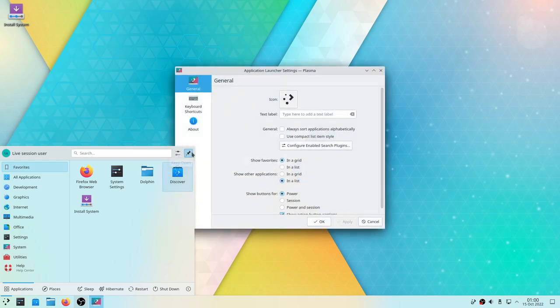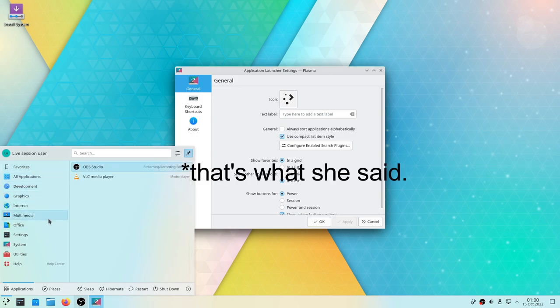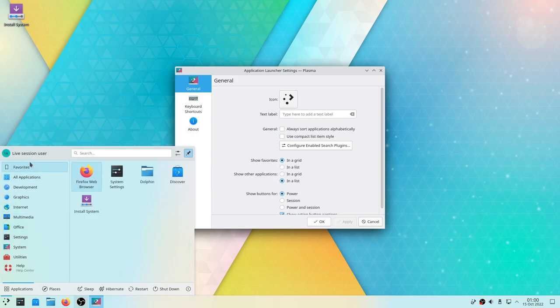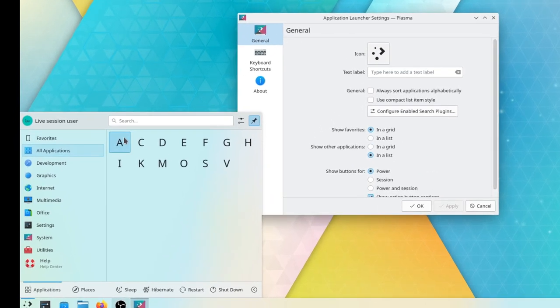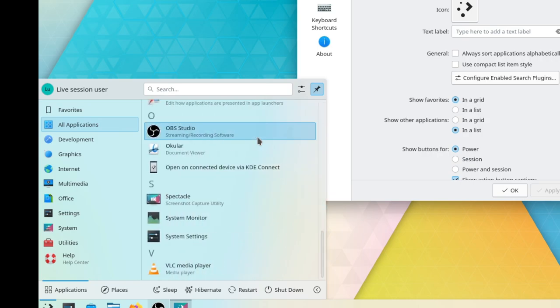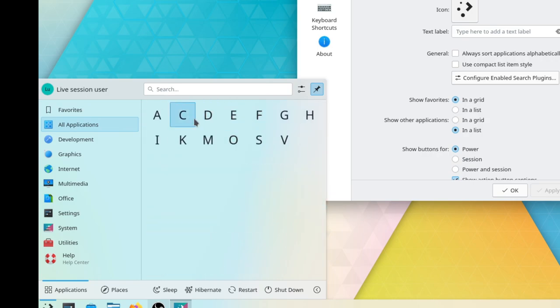The icons become smaller and the descriptions get removed in this setting. It looks much more compact and smaller in size. Clicking on the text above enables you to view the list of apps that are installed having all these letters.